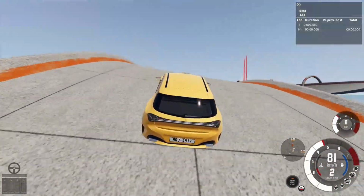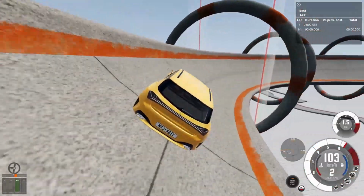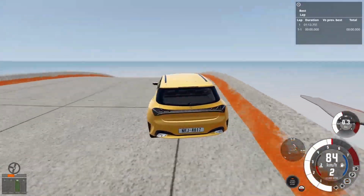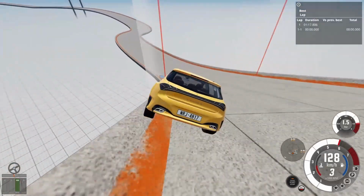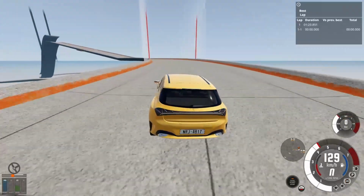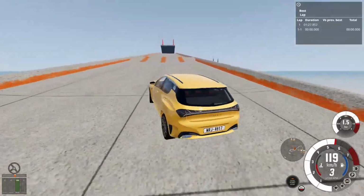Now here, I don't want airtime because it has somewhat fragile steering, so it's easy to damage the steering, and I don't want that. Okay, now this section, the anti-gravity section. Okay, pretty good. Ooh, that was very tight on the corner. Now the understeer following the zigzag. Okay, I have to brake a bit because I was understeering a bit.